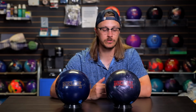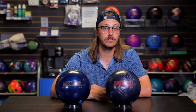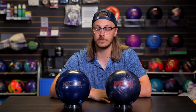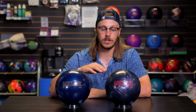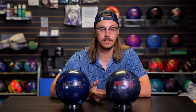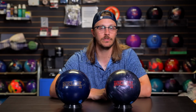So those players who are maybe more competitive and who do bowl on burnt up patterns, so we're talking patterns after 3 games of the league at least, so 5-6 games of competition, that's where a ball like this is gonna shine. And I do think for a league bowler, probably somebody who's more speed to rev matched, you'll see a more consistent reaction and just more ball reaction overall.